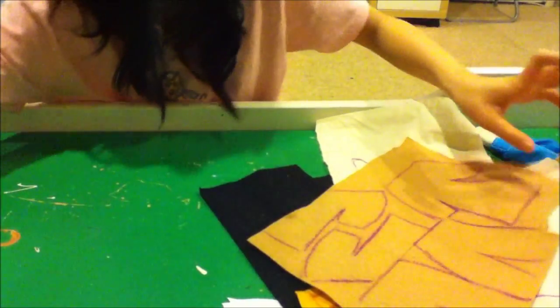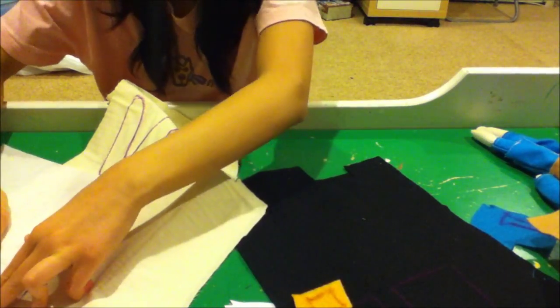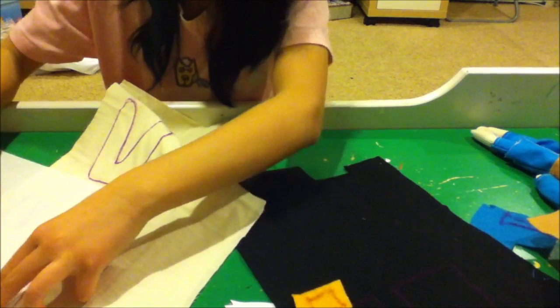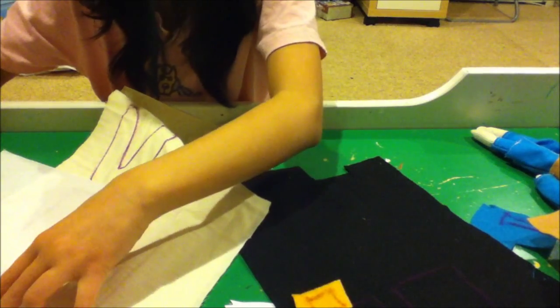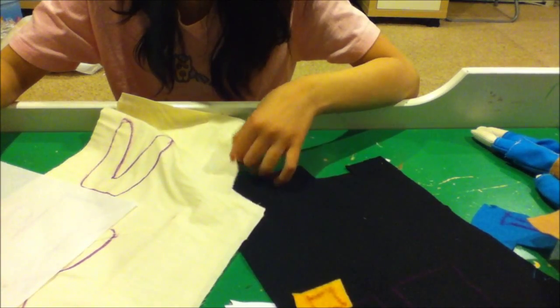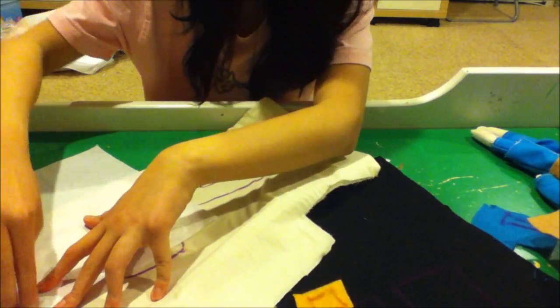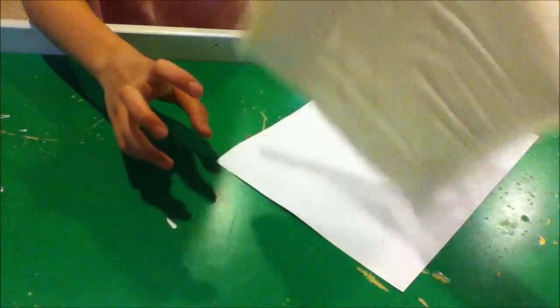and that's it. Next, you take this, and you're going to trace it onto here on the other side though. And you can place it wherever you want. I think I'm going to make mine farther apart. But that's because I got it off somewhere and the face is actually smaller, so you can just trace it. So I just traced it, but it was kind of small. So I changed that, and this is what it looks like.